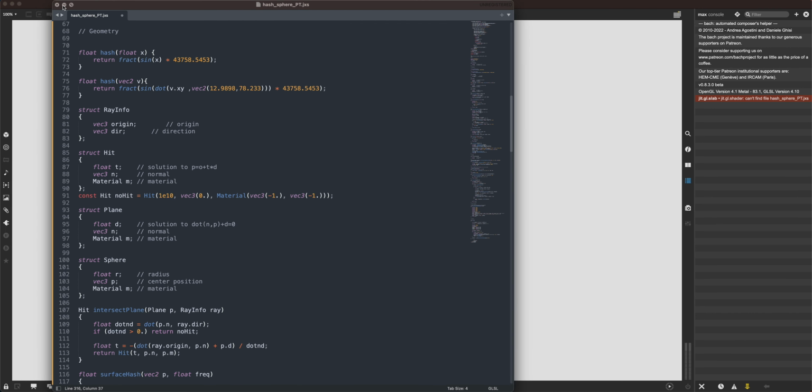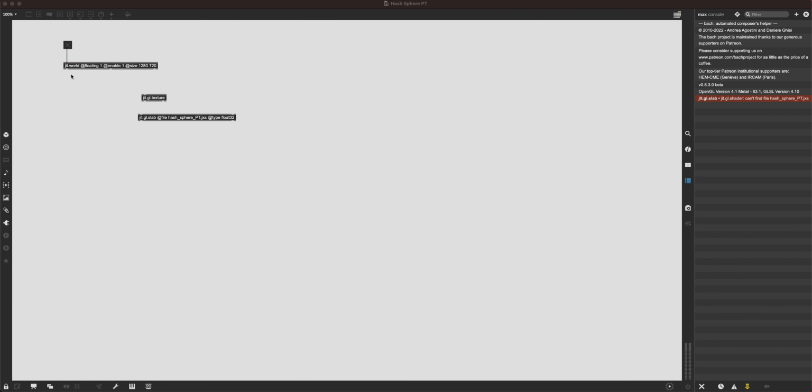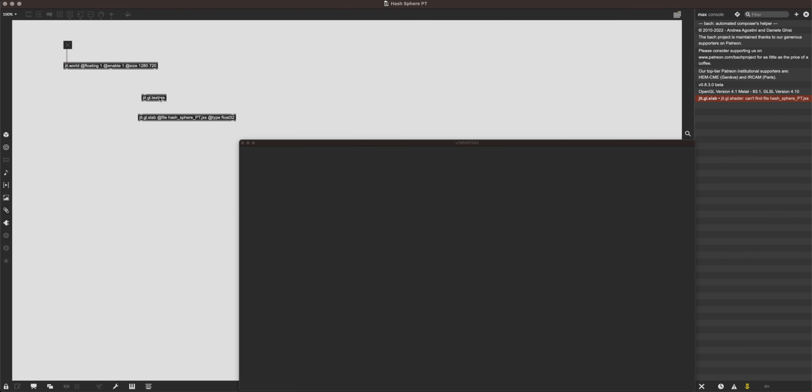Before saving, I'm going to build the little structure I showed you in the other patch, in the finished patch. Okay, so the GGL texture.